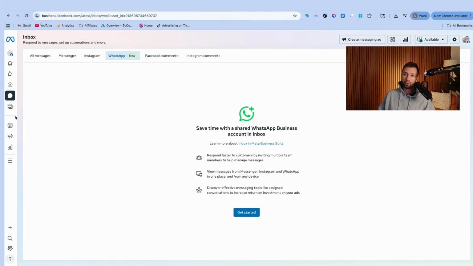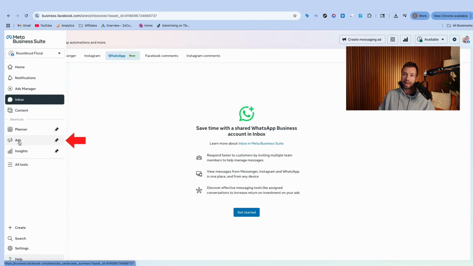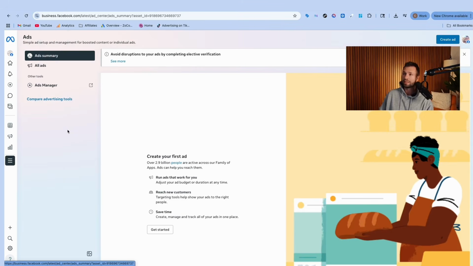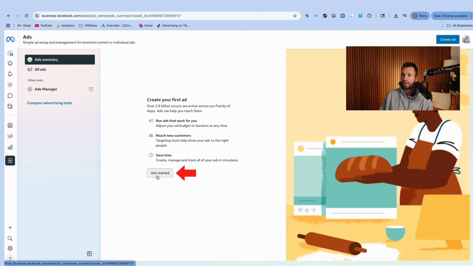Another really helpful tool if you are wanting to grow right here is this ads planner. So if you come into the ads planner and click on this, it is actually a great way to accelerate the growth of your business. If you wanted to pay a little bit for advertising, you can come over here and then go down and hit get started.